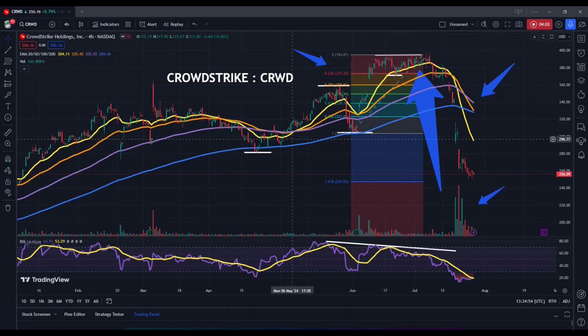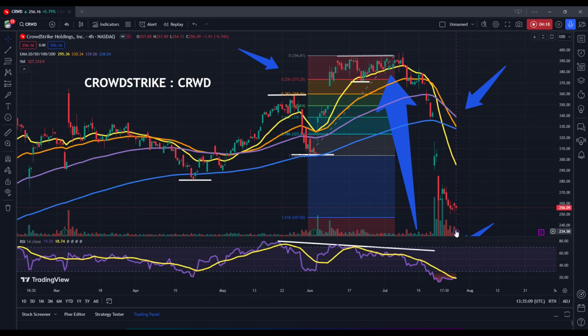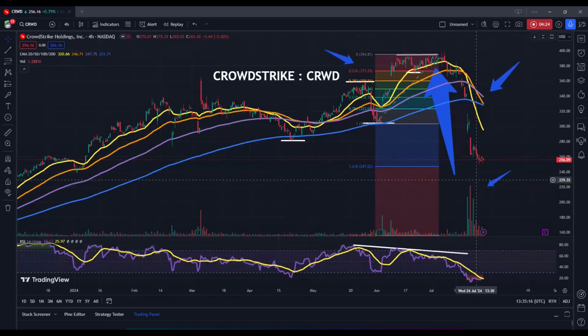Currently, we're trading just above 256 in share price. If we use this prior dominant trending move, we did have a fib extension level which came in at just above 247. So this is less than $10 away from current market prices, and we did see ultimate lows here coming in at 250.22.